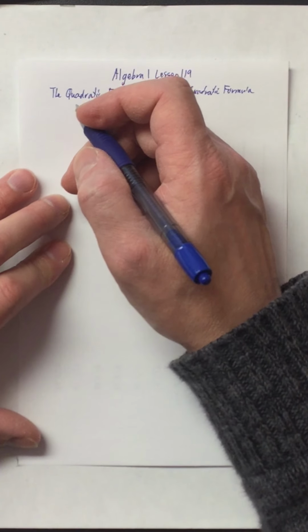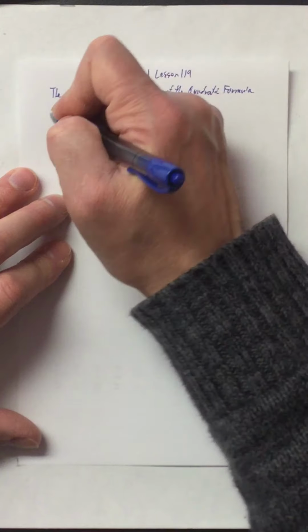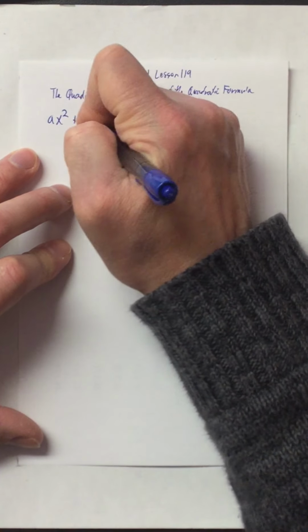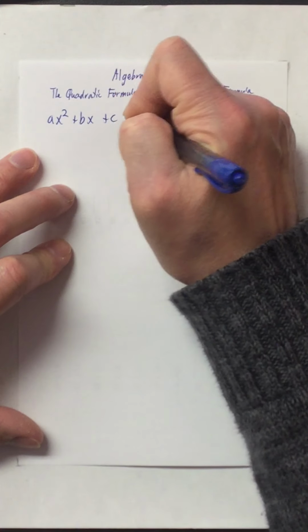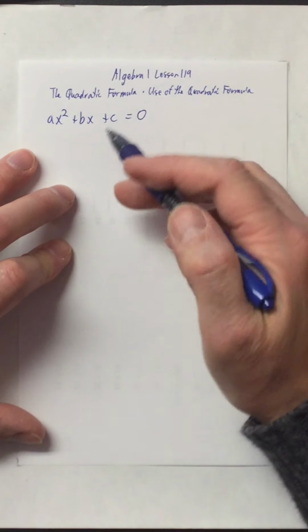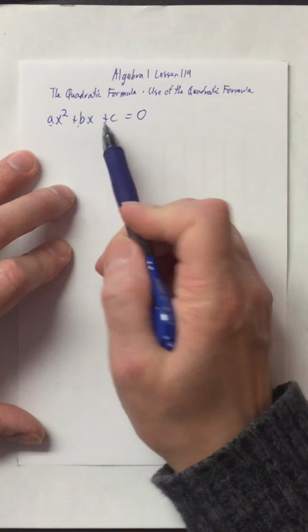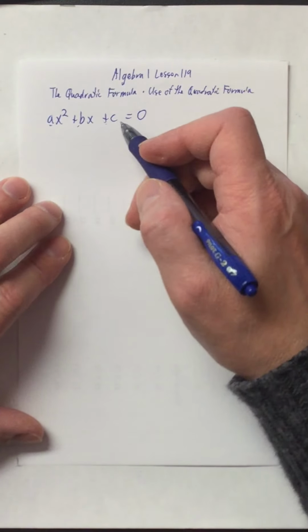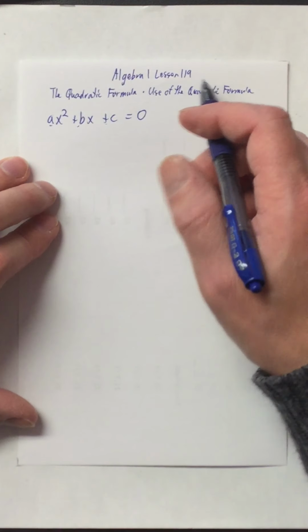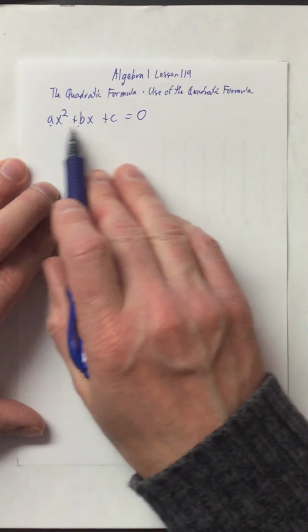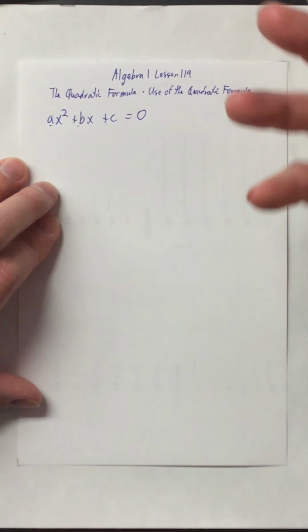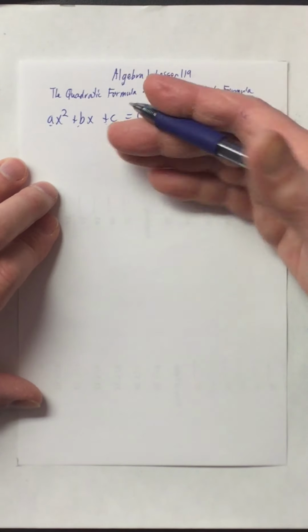So the initial setup or form for the quadratic equation is going to look like this. We got ax squared plus bx plus c is equal to 0. Okay, and then this a, b, and c correspond to some numbers, as you'll see. But first of all, we're just going to walk through the step of completing the square with this.